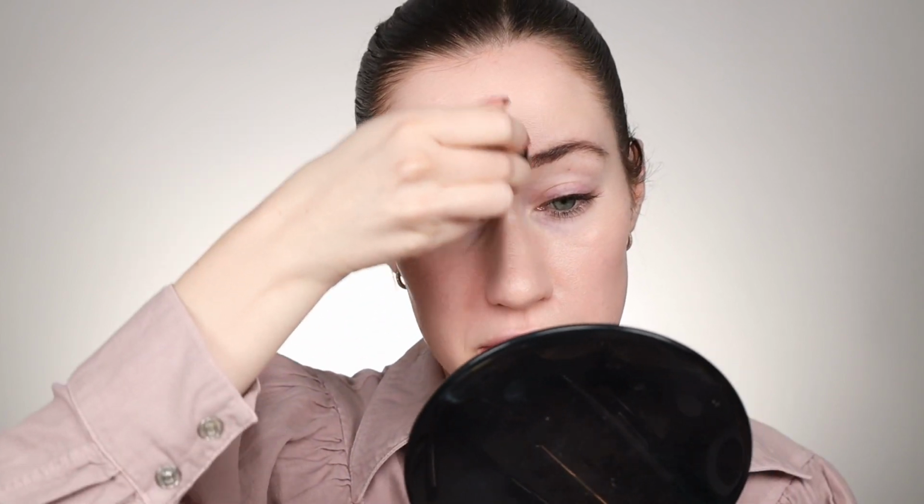So I'm gonna first just put some tinted moisturizer on. I'm gonna use my ColourPop one. This is the Pretty Fresh Tinted Moisturizer. And then I'm gonna take a sponge, just press that in. This is actually from Honest Beauty as well. This came in the same package as the concealer, so I wanted to try it. It's a little bit firm for what I like with a sponge, but maybe I'm just really picky.